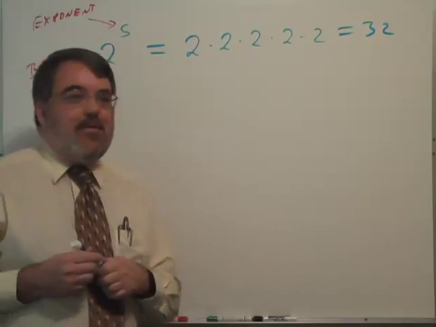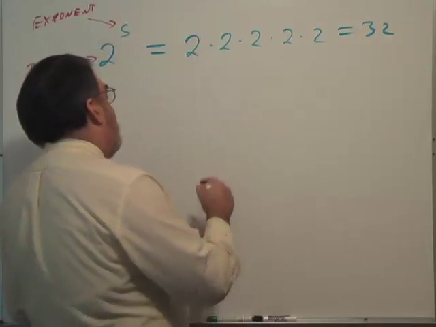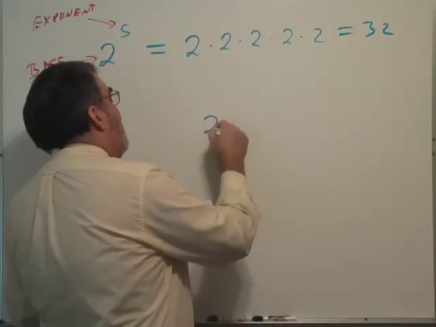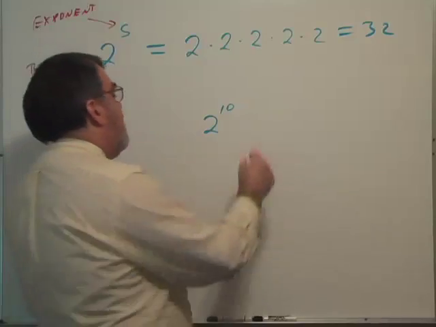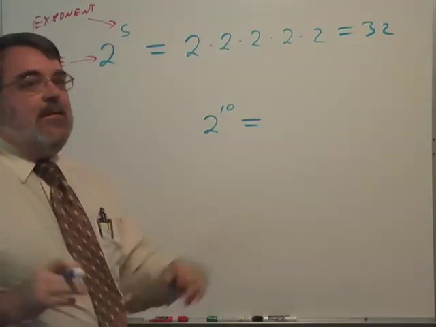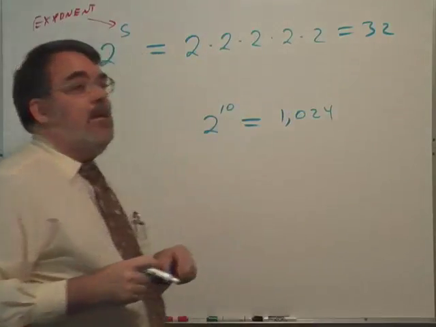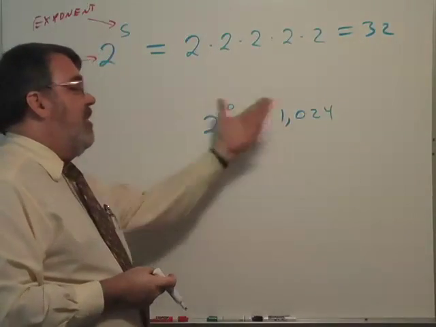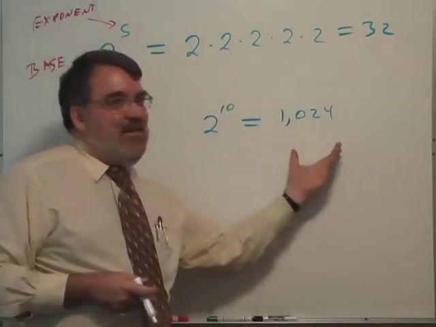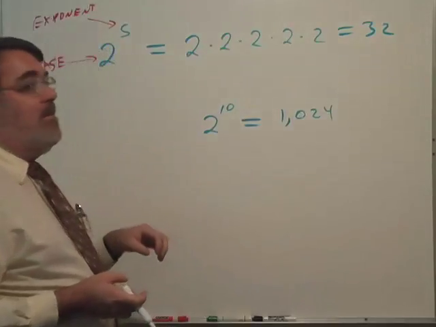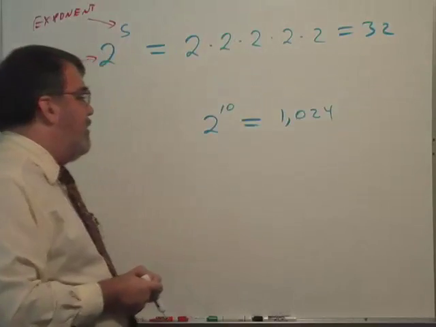For example, in computers, you've all heard of kilobytes or megabytes or gigabytes. A kilobyte ends up being 2 to the 10th power number of bytes. And so that would be a product of 10 2's, and it turns out that's 1024. So it's called kilobyte. It's close to 1000. Kilo is the metric term for 1000. It's not exactly 1000 bytes, but it's close. And so 1 megabyte is 1024 kilobytes, and so on and so forth.